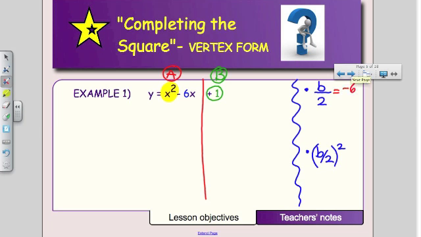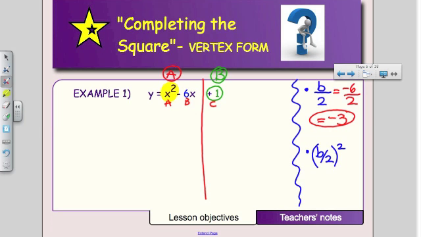So this is Team A, Albert, Team U, but this is my A term, my B term, and my C term. In this particular problem, my B term is -6, so B divided by 2 is just -6 divided by 2, which is -3. That -3 is going to be important later on. The second piece of equipment that we're going to use is b divided by 2 squared.